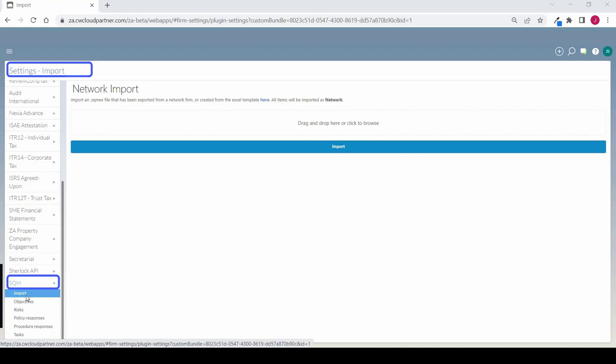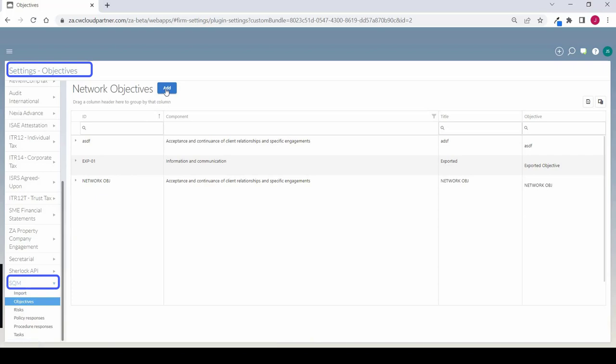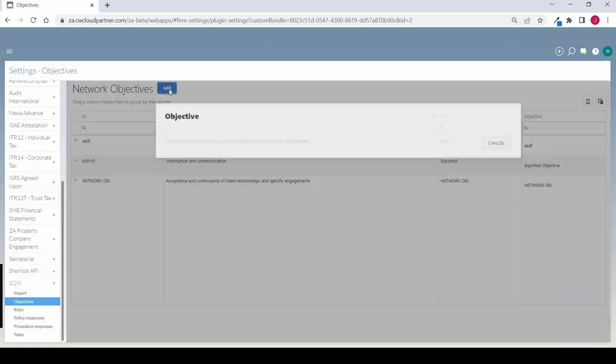There you have the option to import a file that was given to you by the firm. You have the objectives where, if you don't want to import, you can manually add objectives. Now, later on in the video, you will see exactly how we add objectives. It will be exactly the same way.